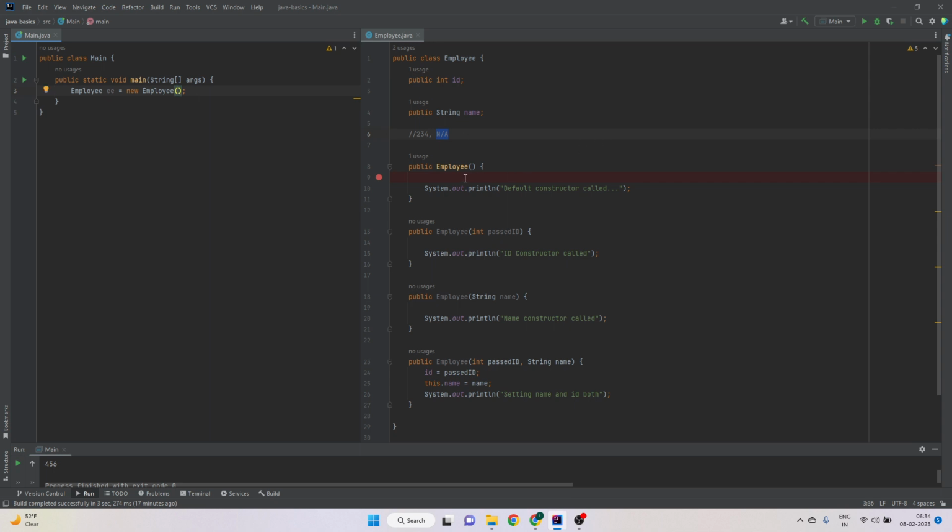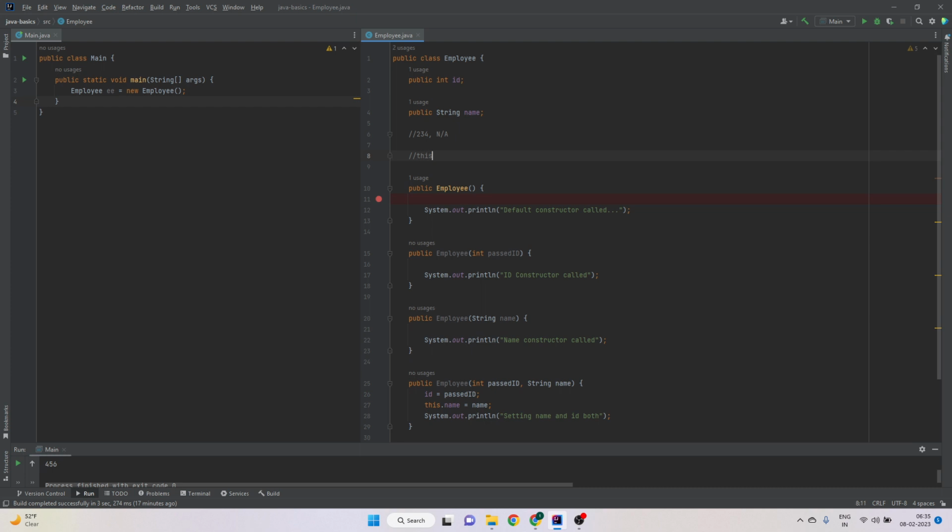So we know that we can call one constructor from another constructor using the this keyword. This we know. And we also know that this call must be the first line in the constructor.